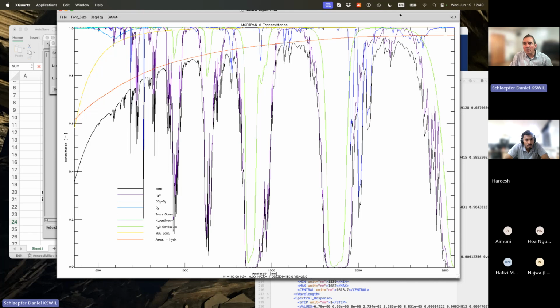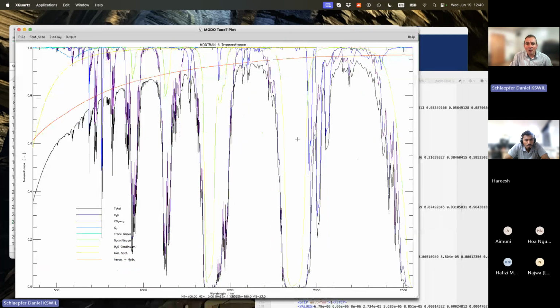Here you see the crosstalk of the other transmittances. At 1.6 we have a little bit of crosstalk to CO2. This is oxygen, CO2 and oxygen together. There are small absorptions here, but both CO2 and oxygen are well distributed, so they shouldn't affect your signatures. So that's 1.6 and 2.3.